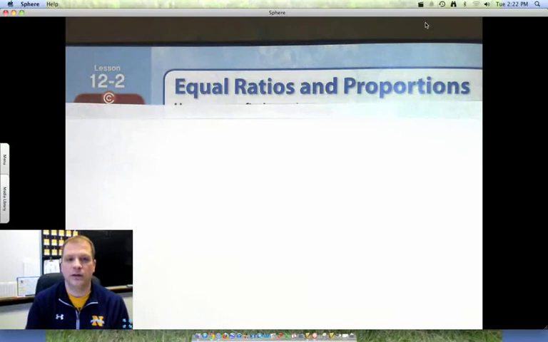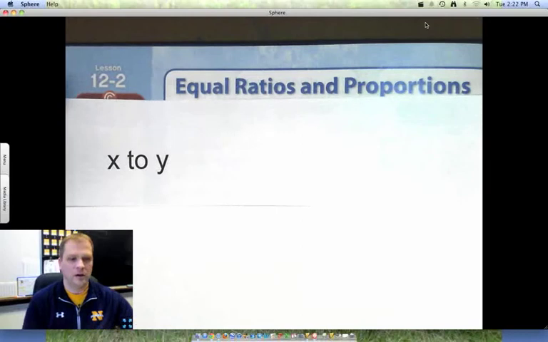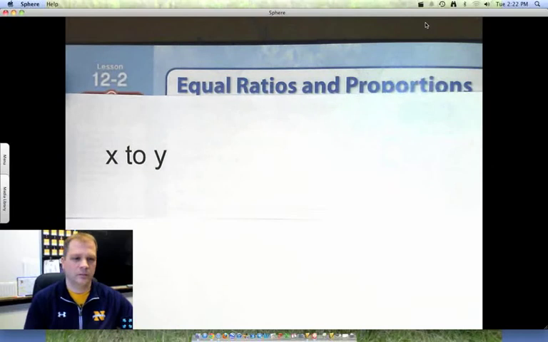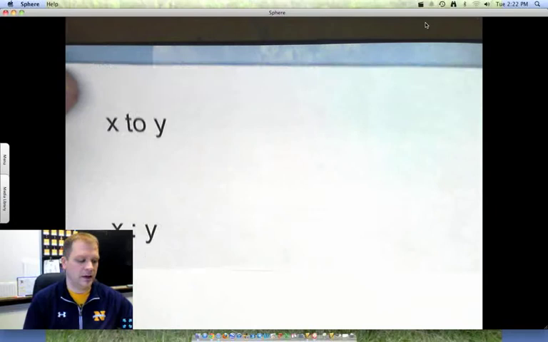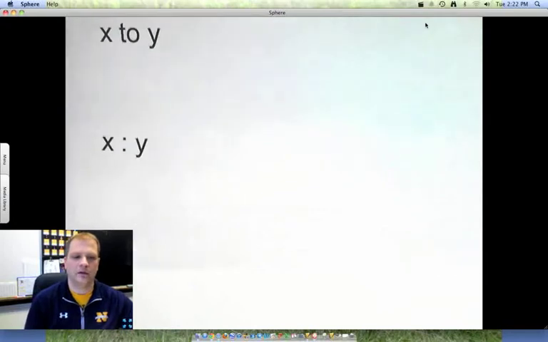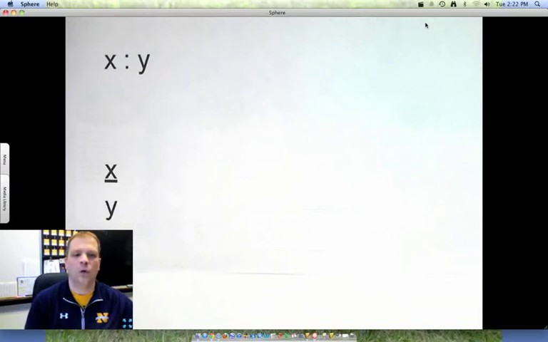Yesterday for 12.1, we learned a little bit about ratios. To review what a ratio is, the definition means it's a relationship where for every x units of one quantity, there are y units of another quantity. There are three different ways of writing a ratio. The first way is simply x to y. And again, a ratio is comparing two things. Another way of writing it is by having x with a colon to y. And the last is as a fraction, x over y.